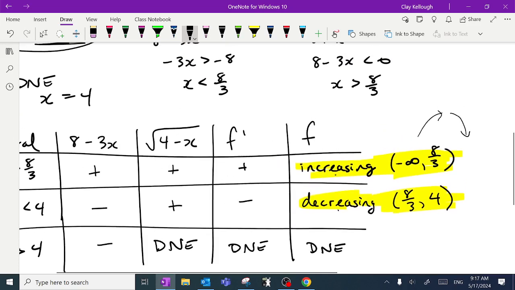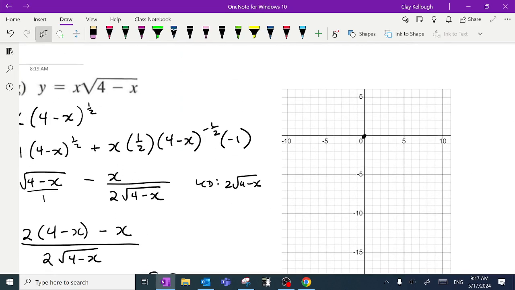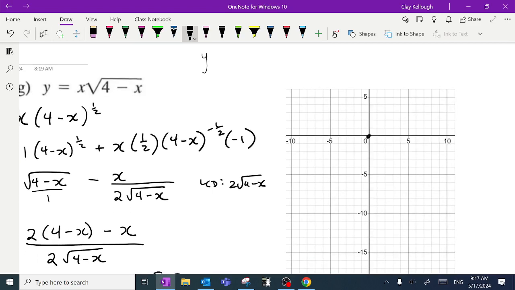So let's see. We are increasing to 8/3, so I've got to find where 8/3 is. Okay, I'm going to guess where 8/3 is. That's 3/3, 3/3, 6/3, and 2 more thirds, so somewhere around there. And then what is the actual value of that? I'll have to run that through my formula here. So 8/3 times the square root of, whoops, wrong way, 4 minus 8/3. I had it backwards in my head for a second there. 4 minus 8/3. So that's going to be 8/3 times the square root of, let's see, 4 is 12/3, so 4/3. So I'm looking at something like 8/3 times 2 over root 3.